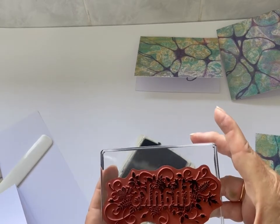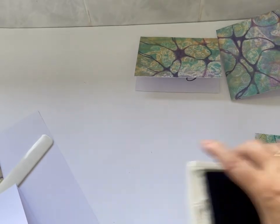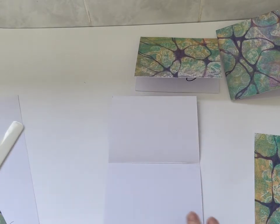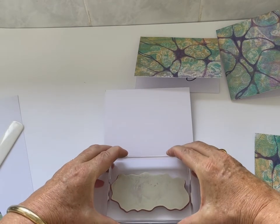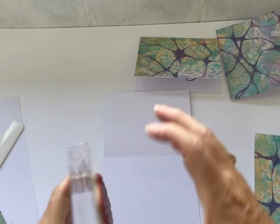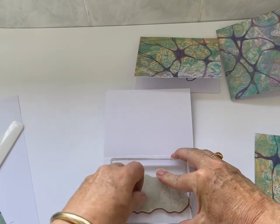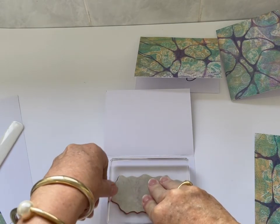All these techniques are helping make you a more successful stamper and card maker. The other thing that's really important when making cards is be careful not to get ink on your hands, because if you have wet ink on your hands and then take it to your beautiful pristine card, you're going to leave a nasty ink blot. You will get inky fingers, but as long as the ink is dry, always have a cloth by your side so you can wipe off any ink. Also make sure you're not stamping upside down — that's another common error where someone takes the stamp to the card and it's upside down, and once you've done that you really have to start from scratch.